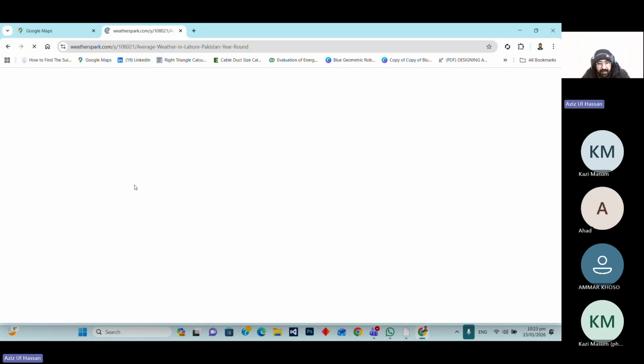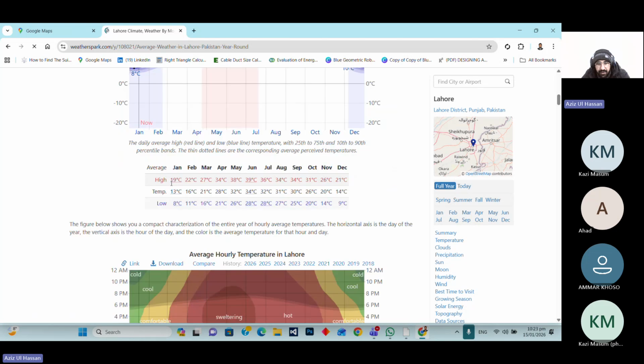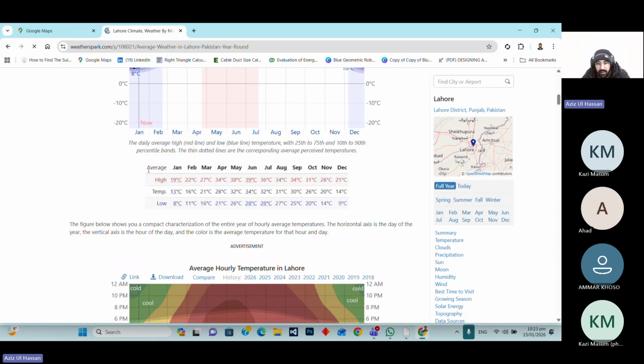Go down to temperature in Lahore. You can see that they have mentioned the highest temperatures, 19, 20, 27, 34, 38, 39, 36, 34, 34, 31, 26, 21.